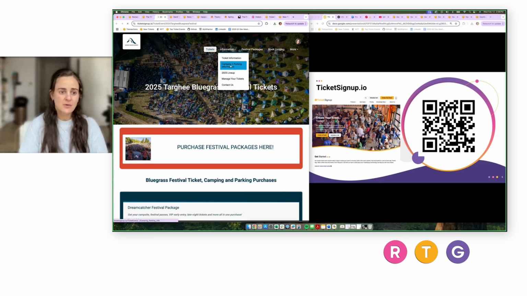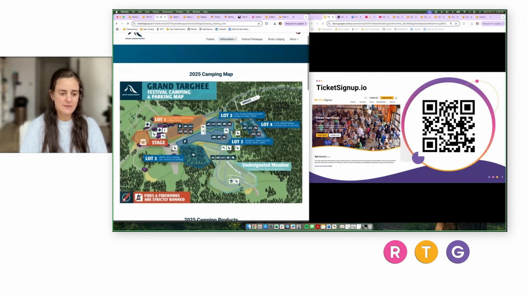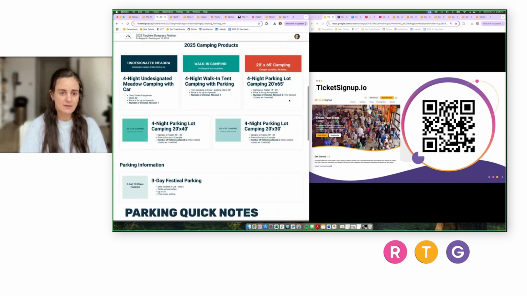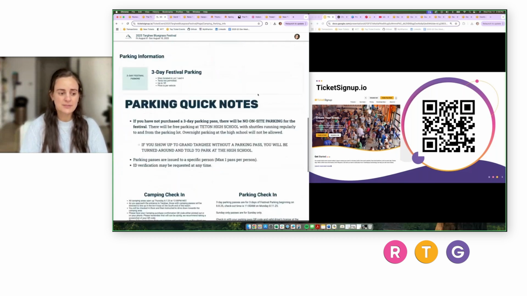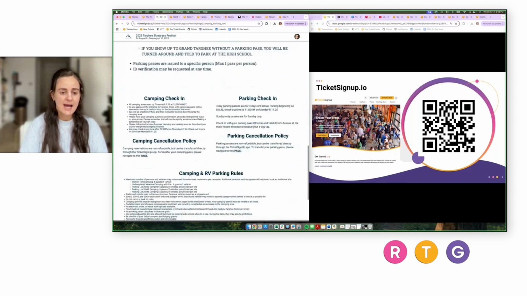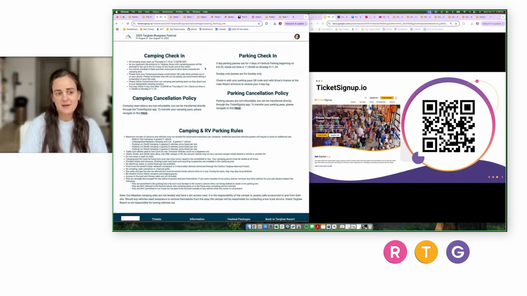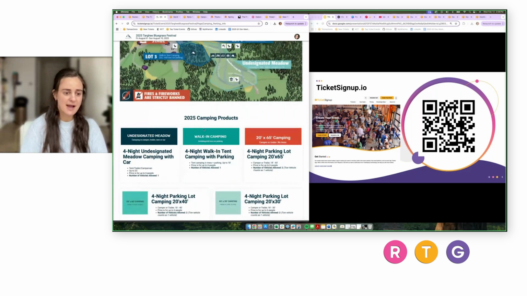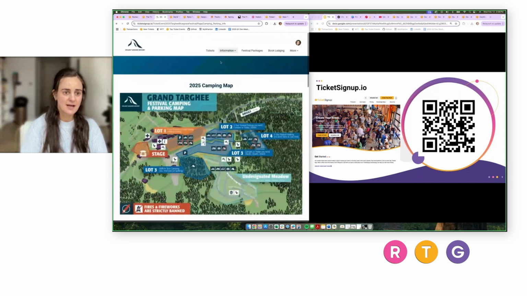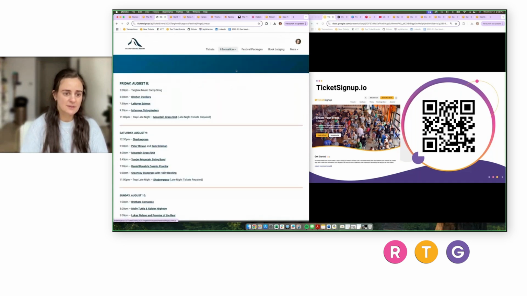And then they also include some more details about the event. So you'll see that they're making it really clear, answering any questions attendees might have, because this is a very large event, by including those details right on the website. And you'll see that they're using a mix of different columns. They have a lot of different formatted images to highlight the different options here. So this is a really nice example.